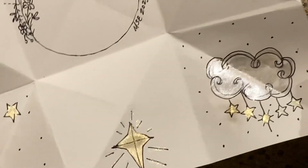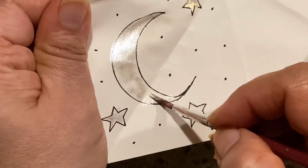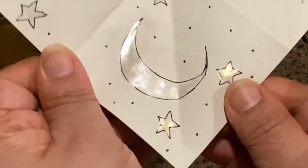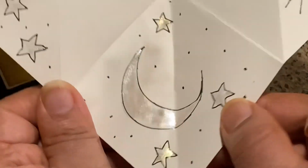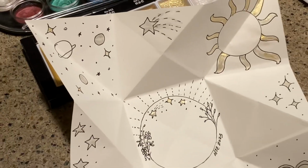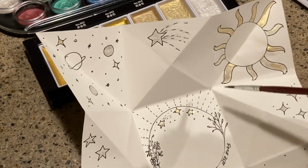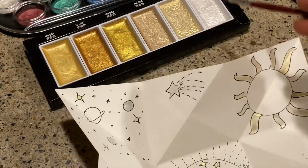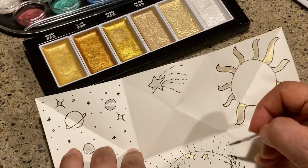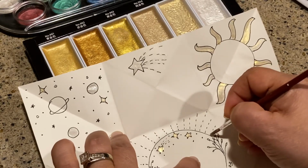Okay, so there's the cloud with the little stars. There's the moon. I think I got most of it. I just see a couple spots. That's the only tricky part of this, but then it kind of looks like the moon because it's got all different shading on there. I think it's really pretty. And then we pretty much have the sun and then Saturn and a couple of the rays over here. I think I'm going to go with this really pretty gold. I'm going to keep some of the white on there, and this I'm doing in dots.